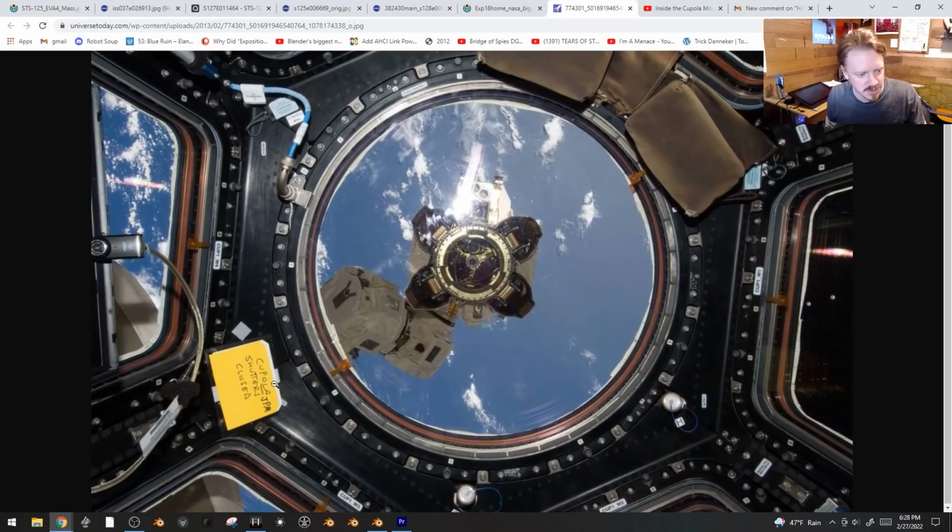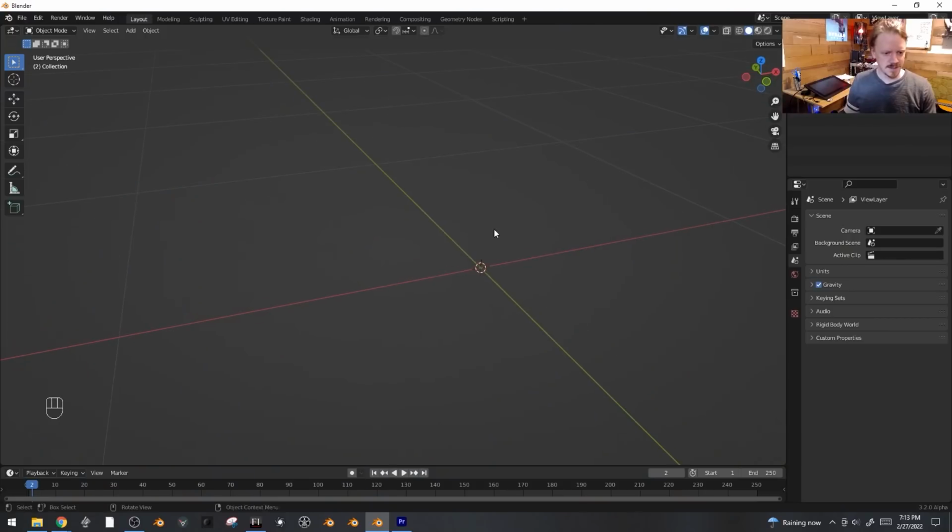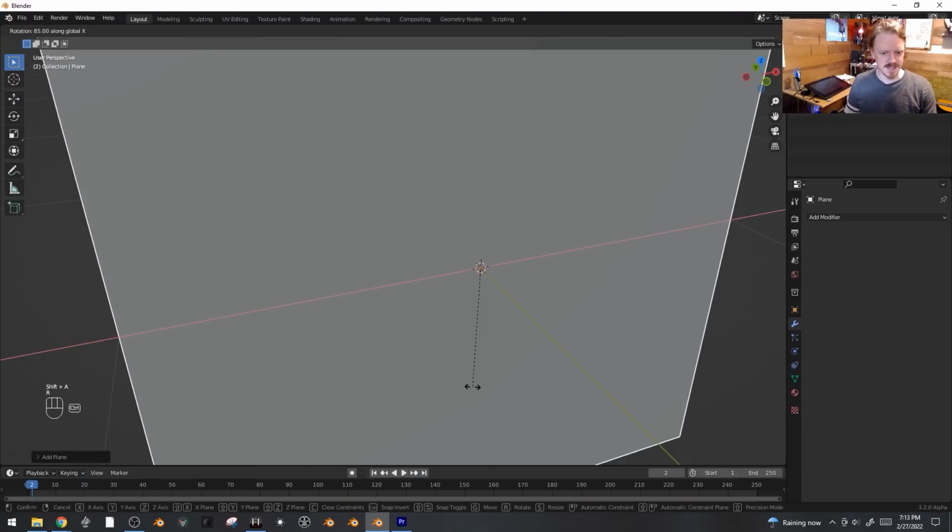And of course, back to the observation pod on the International Space Station. I'll be honest, I don't know how to pronounce cupola, but that's its actual name. But look at all these parts. I love this right here. It's just a row of screws all the way around, and all of these different layers here. So okay, let's see if we can make something kind of cool.